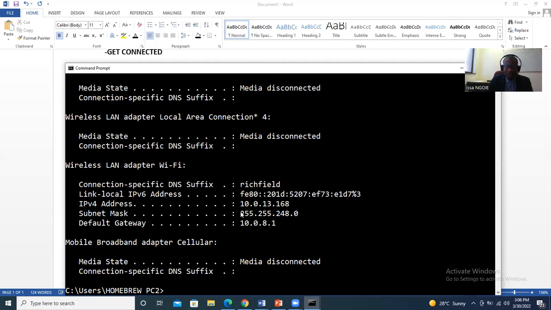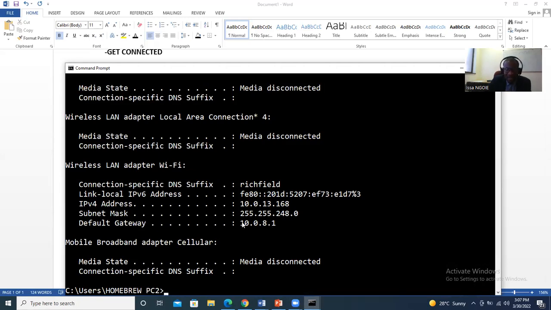There's going to be a subnet mask and the default gateway. This default gateway is the IP address of the device. Your wireless access point will have an IP address that allows you to connect to other networks. We call it the default gateway.